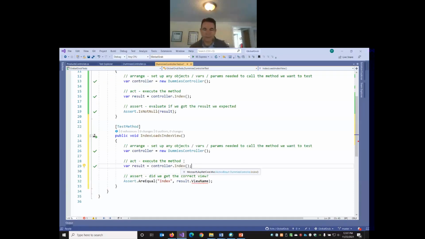The issue is, in this case, the method returns IActionResult. We must cast it to the child class ViewResult. So IActionResult is a parent class. It's an interface. There are different kinds of IActionResults.